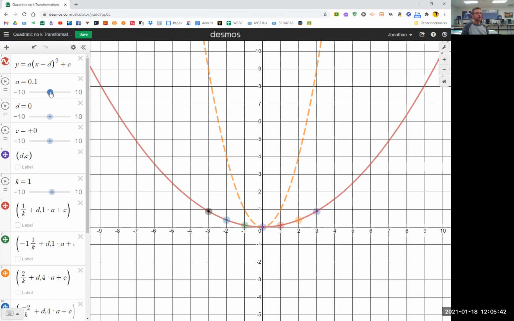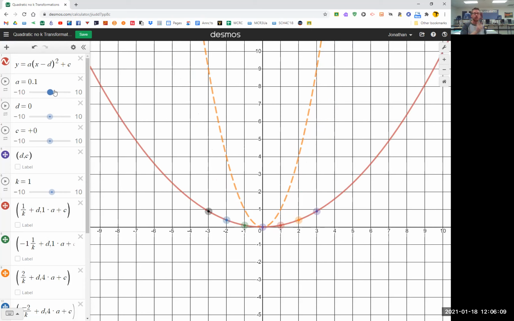It looks like it's getting wider, but if you watch again, as you watch what happens from A equals 1, those points are going straight down. They're getting squished down. So it looks like it's getting pulled out, but it's not. It's actually getting pushed down, and that's squishing it wider. Same thing if you have a ball of silly putty and you squish it down, it flattens out. Same thing is happening with this graph.